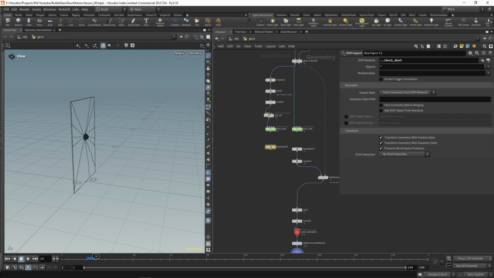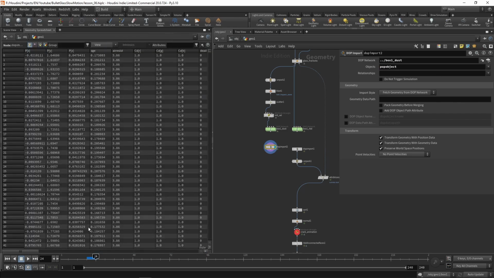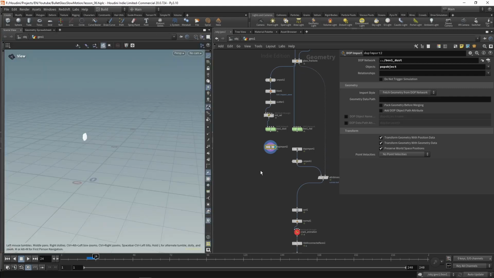Okay. Right now we have a lot of attributes that we don't need. So it's always a good idea to clean up before caching.